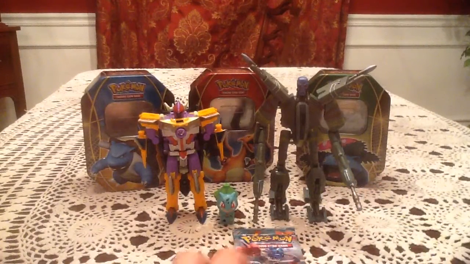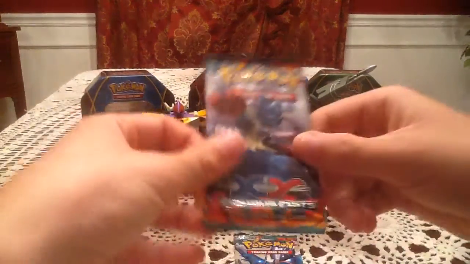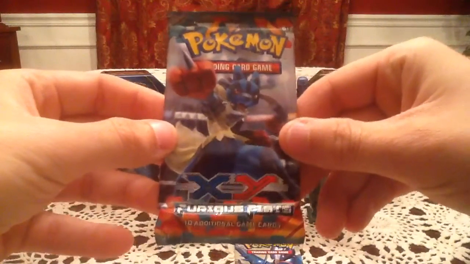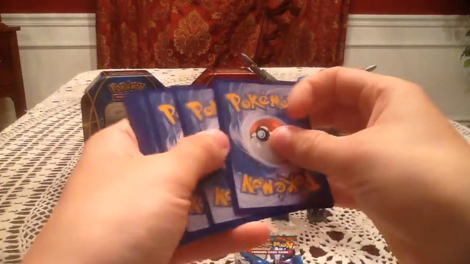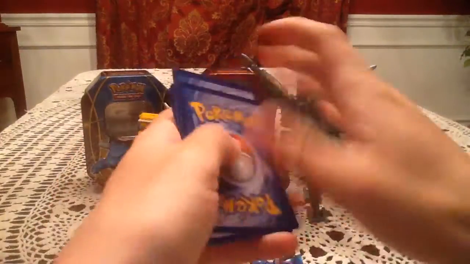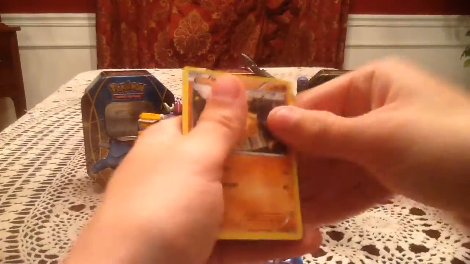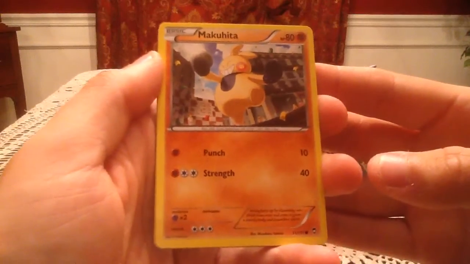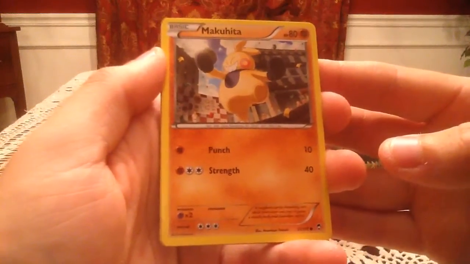So, okay, Flashfire pack. I think pretty much all three of the Flashfire packs are just kind of meh. But we got two Furious Fist packs next. Both of them have the Mega Evolutions on the cover, Mega Lucario and Mega Heracross, respectively, for this pack and the next pack, obviously. And hopefully we can at least get a new reverse holo out of one of the two packs here, because I haven't gotten a new one yet for Furious Fists.